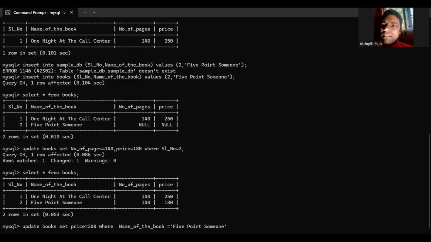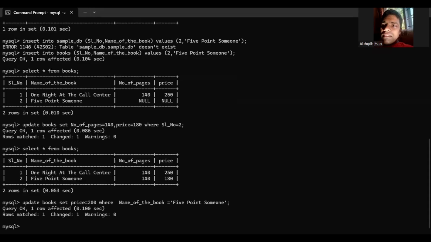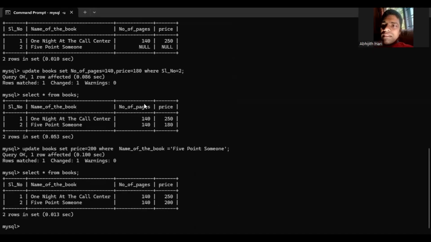Got it? So this is how you update the book. Now if I show the result, the price, which was earlier 180, is now updated to 200. So you can update the values based on any of the parameters. There are lots of other operations that can be performed, but they are beyond the scope of this video, and I will explain them in a later video.